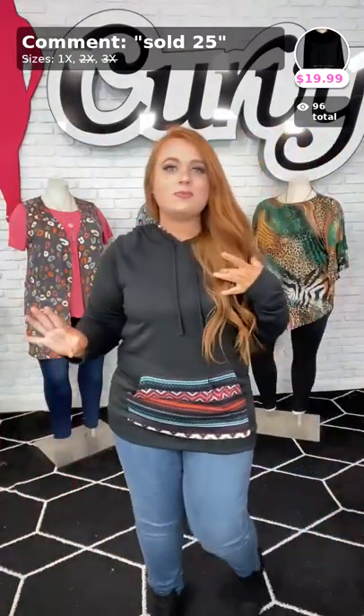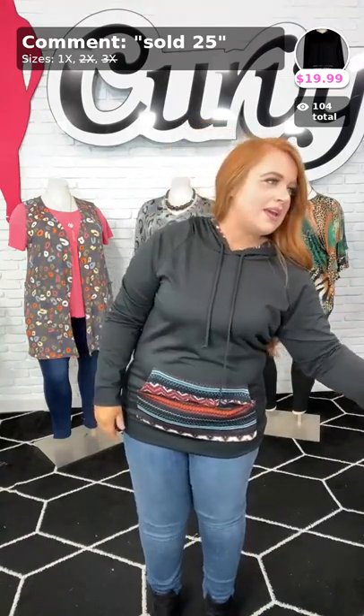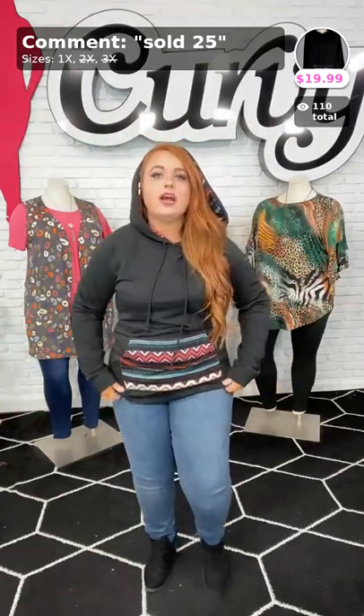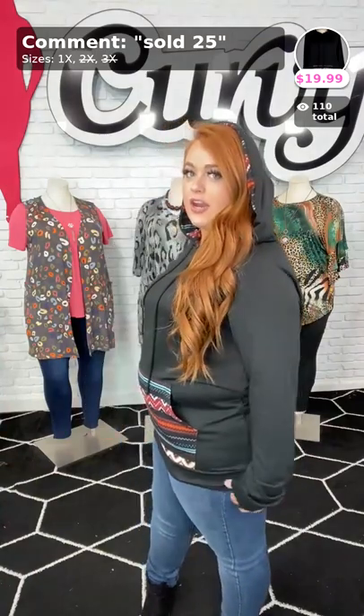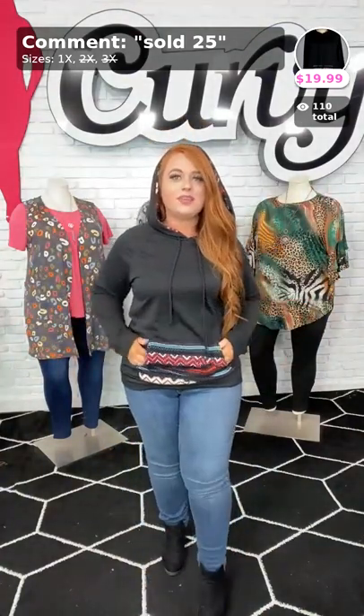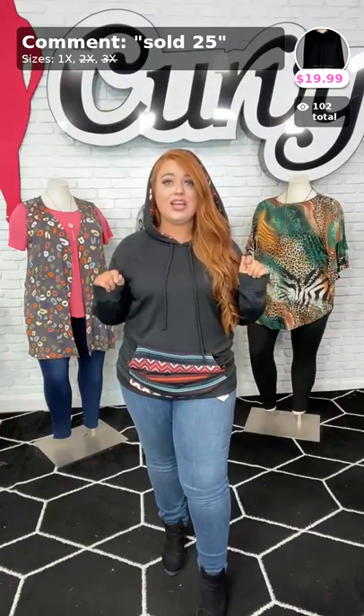It's got the sweater material on the inside as well as your hood and pocket right here, and it does have adjustables for your hood. It does have that little waistband right here just to give it that hoodie feel. Ladies, I love it. Sold number 25. Thank you, Debbie. $19.99 for this hoodie — that is insane. I remember hoodies being like $20, $30 bucks, but now on those big brands you're paying $69, $70 for a hoodie. I wait until sales. It is a terrycloth material and it also has the cuffs here, easy to pull up, and they do stay and do not fall back down. Let's Get Lost, number 25, only one left in the 1X.